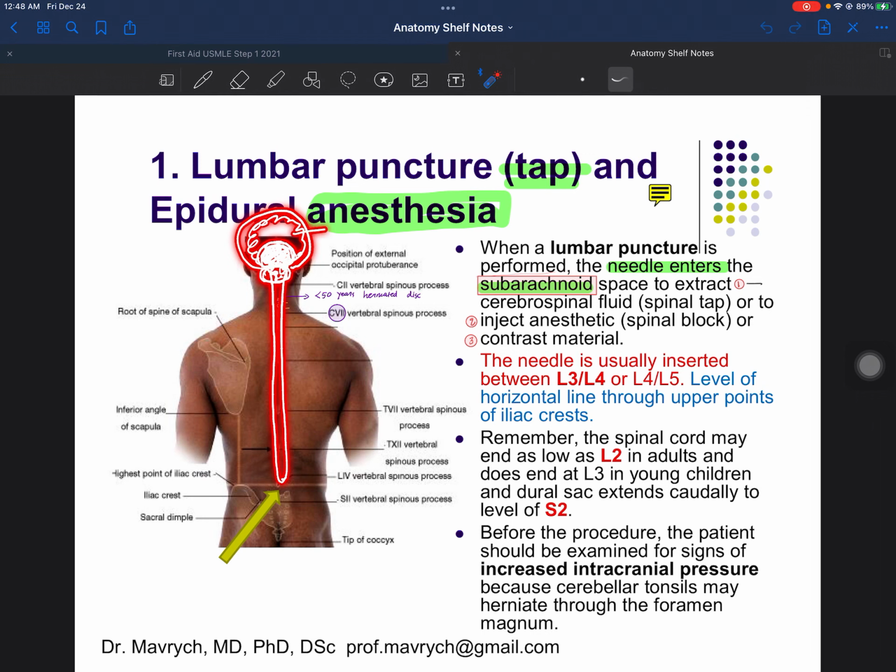Those tonsils, if the intracranial pressure is high, will herniate, because when you open here to do the spinal tap, the liquid is going to want to rush out, and while it is rushing, the pressure is going to push everything to come this way, and is going to cause herniation of the cerebellar tonsils.